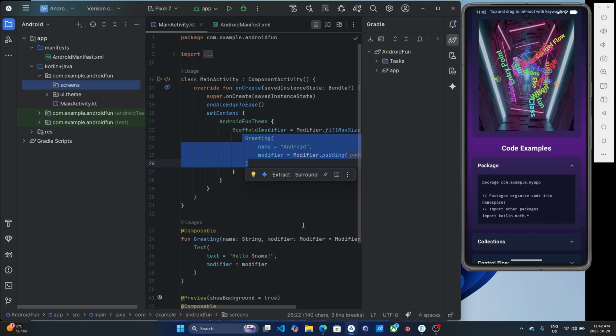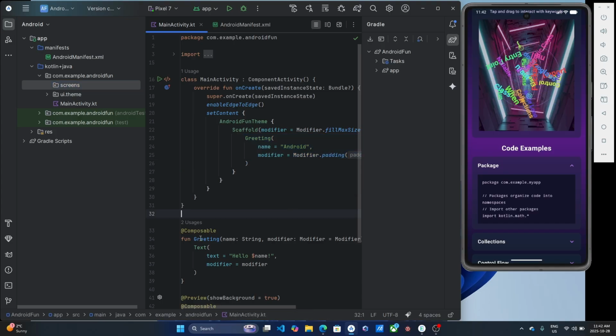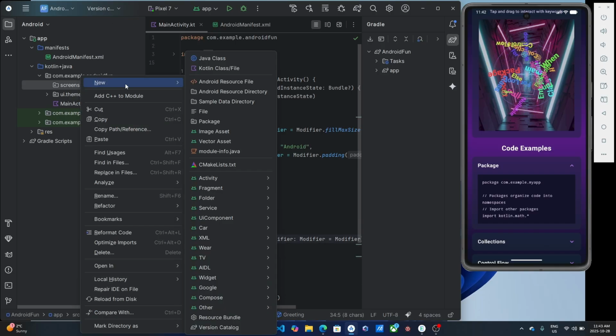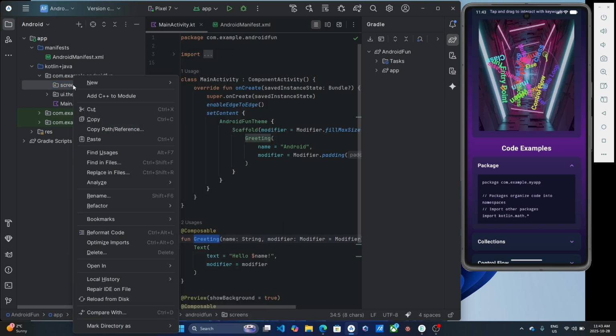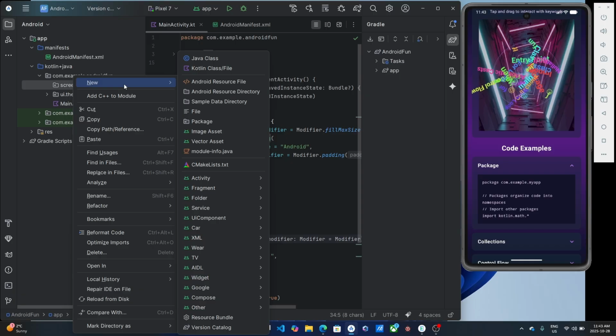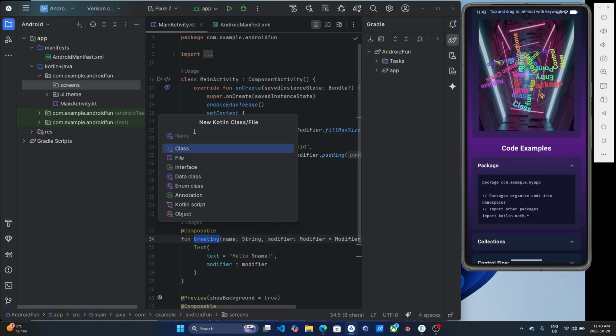Let's say we want the greeting. We right click on the screen package, click on new Kotlin class file, and we call it Greeting.